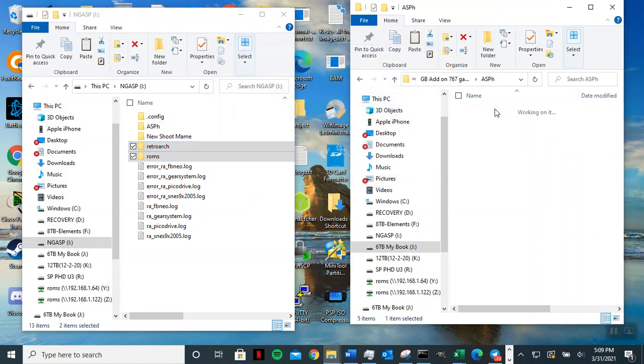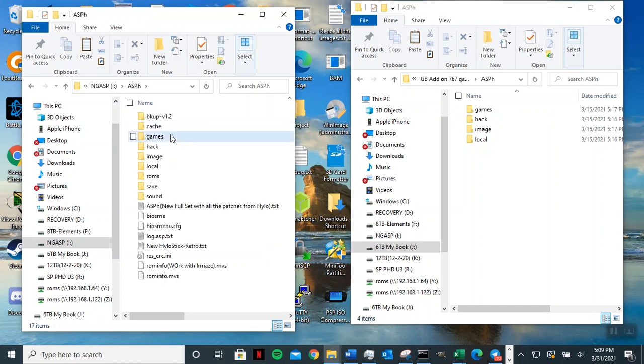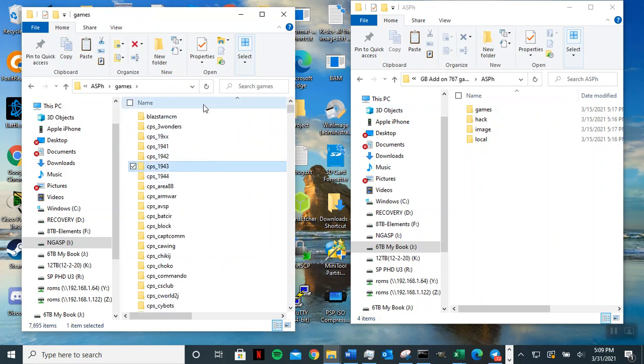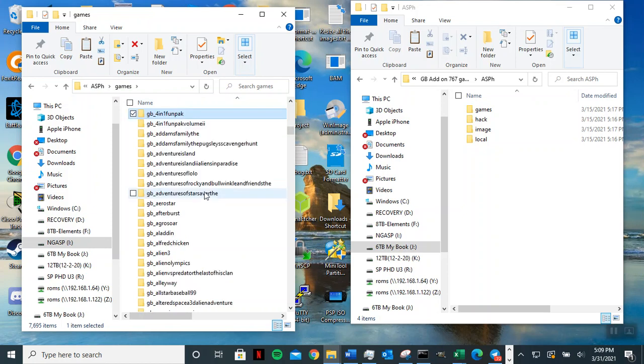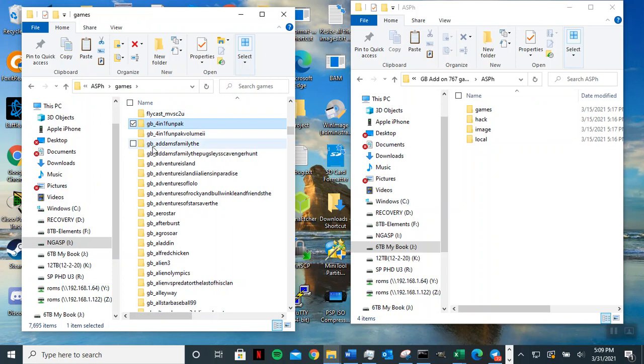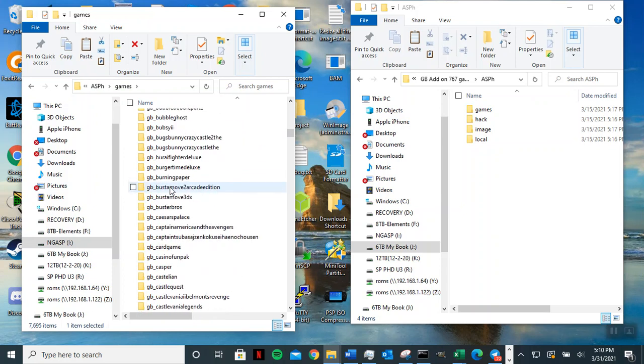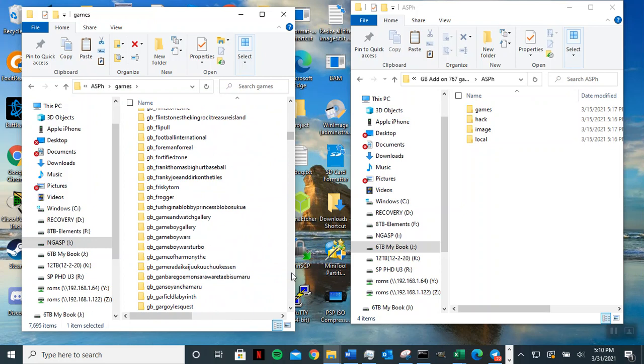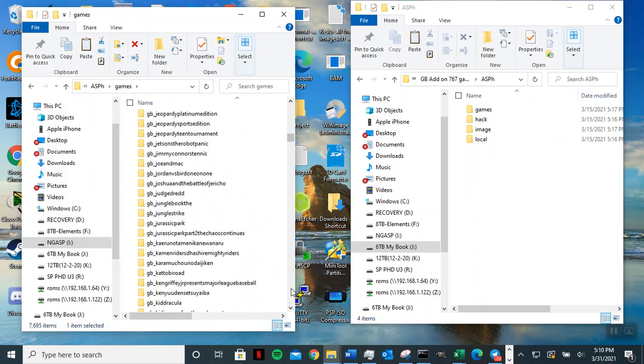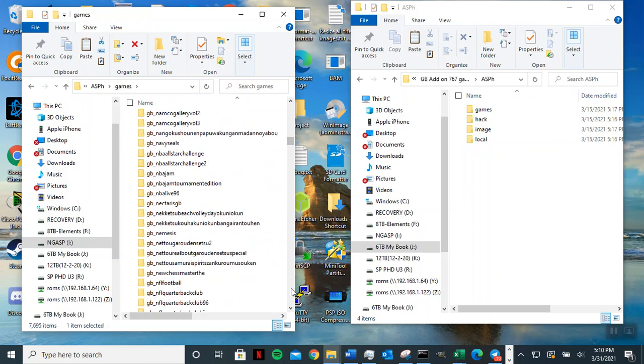Then the next thing you're going to do is ASP. ASP is the one where you have to delete the game folder. So we're going to go to ASP, and go to the game folder. We're going to look for everything, click here, make sure we sort it by name, and we are searching for Game Boy. There's all my Game Boy. I got the first one checked. I'm going to scroll up a little bit, make sure there's no Game Boy. Nope. It's going to go all the way down to the end of Game Boy and delete the box art because the box art does not match with the box art I have.